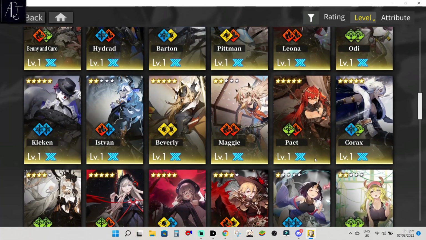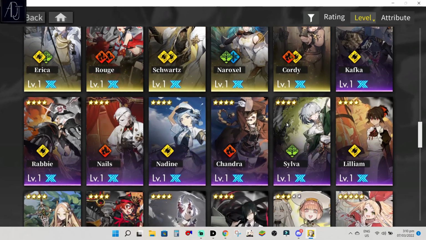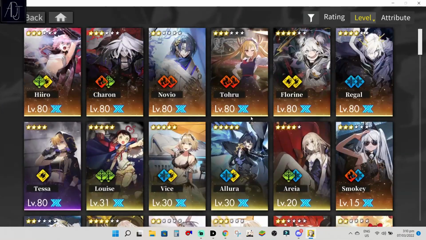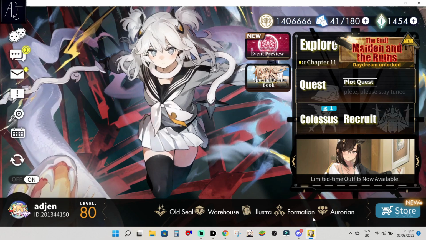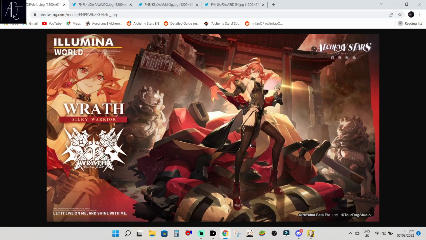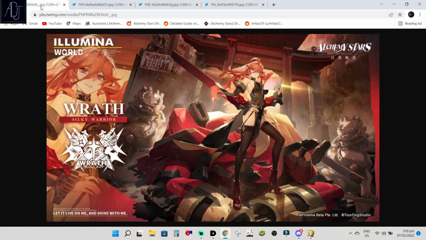I did not buy Klecken. Who else? I think that's it, yeah. See, I only have a very few paid skins. But I am choosing between Rat and Sinsa. I just hope that both of them come along with special star players. Because that one is a very good bundle. Because not only do you get a very beautiful skin, you also get some summon currencies alongside it.